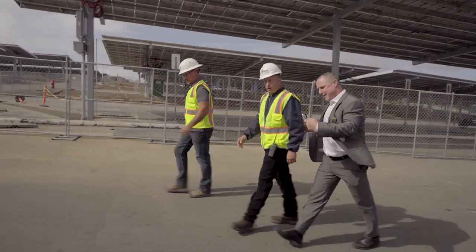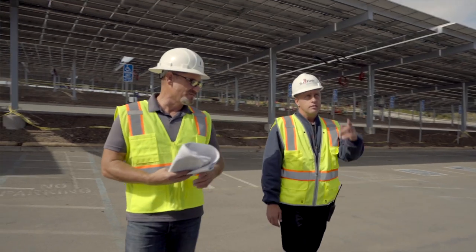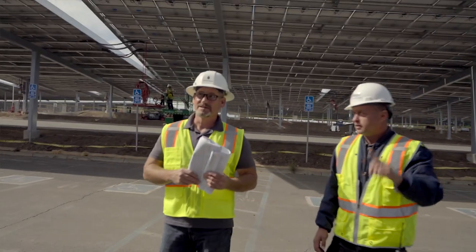Working with companies such as S-Power and Borrego made our lives easier because their dedication to safety is equal to that of our own. We knew that they would take into account all the different logistics on site, from the experience that we had, to ensure that the customer experience didn't change for the park visitors as they were coming into the place.